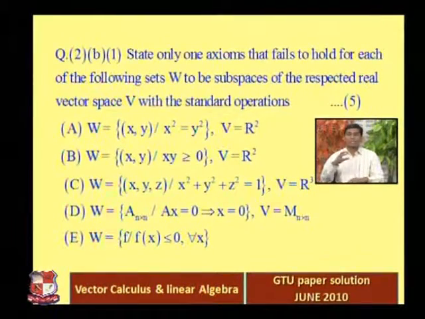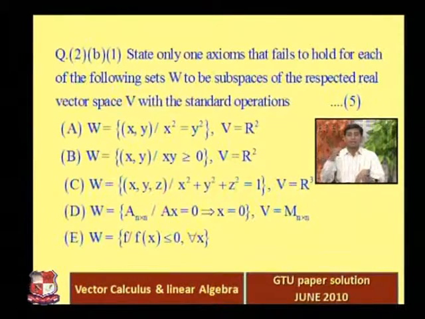Now to prove subspace, what is the definition of subspace? W is a subspace of a vector space V if W itself is a vector space. But to prove subspace, you don't need to check all these 10 conditions. Just check only 2 conditions. The first is closure for addition: if U, V belong to W, then U plus V belongs to W. And for any scalar alpha and U belonging to W, alpha times U belongs to W. If these 2 conditions are satisfied, then you can say that the given set is a subspace of the vector space V.